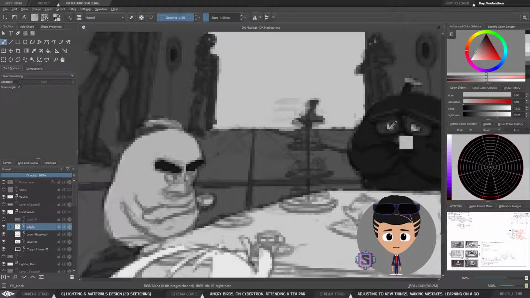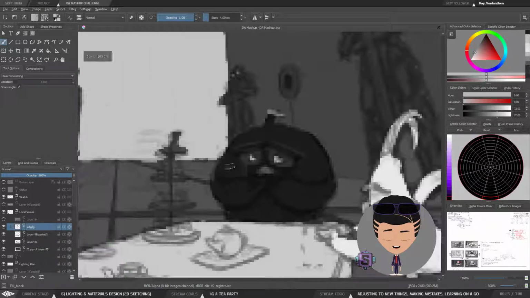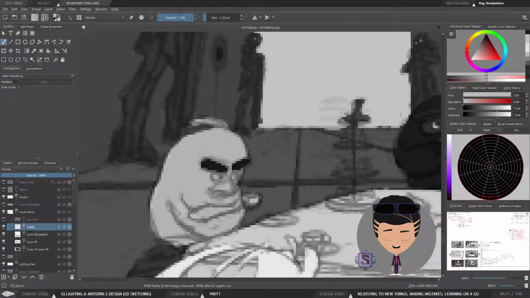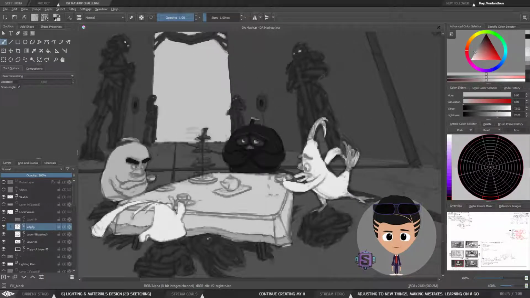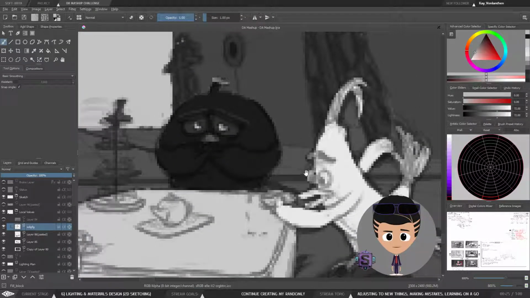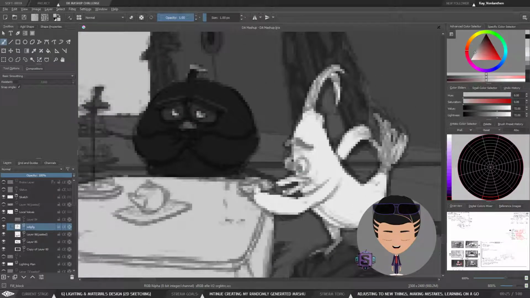So eyes need to be the same for, I'm going to use 74. I have 72, whatever. It's kind of interesting.